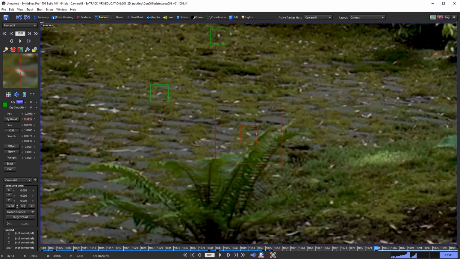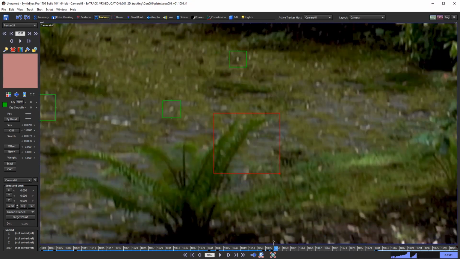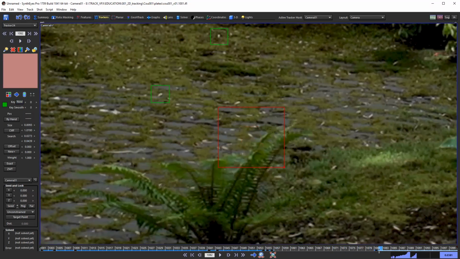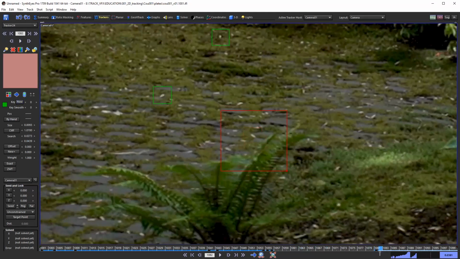So real quick, how do I know that this is the same detail I was tracking before? I don't at the moment. Well, I think I do. I don't remember. I was kind of talking and now I kind of forgot which leaf I was tracking. So I could scrub back and take a look at this last leaf, but you can see it's kind of annoying to look at.